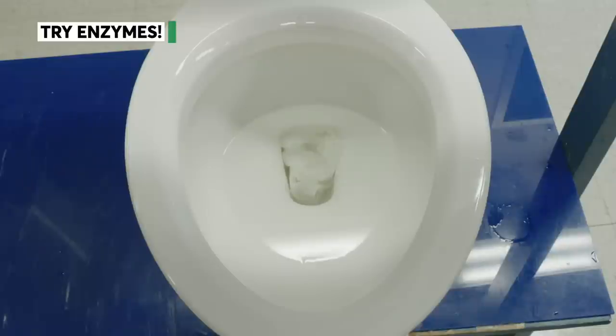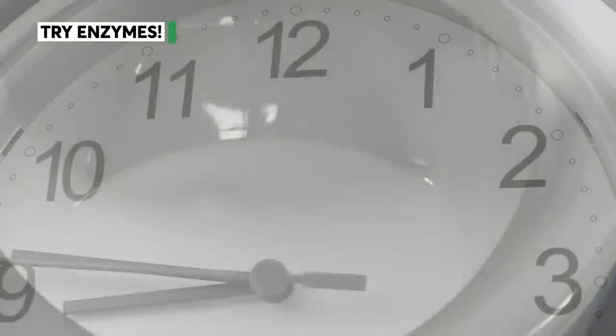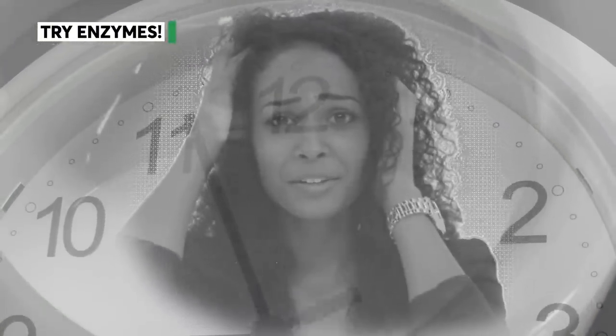If and when it's cleared, turn the water back on and start flushing to help the clog along. If plunging doesn't do the trick, CR suggests an enzyme cleaner to break down the backup. Pour it in and let it sit for 24 hours to work. If these steps get you nowhere, it's time to call a pro.